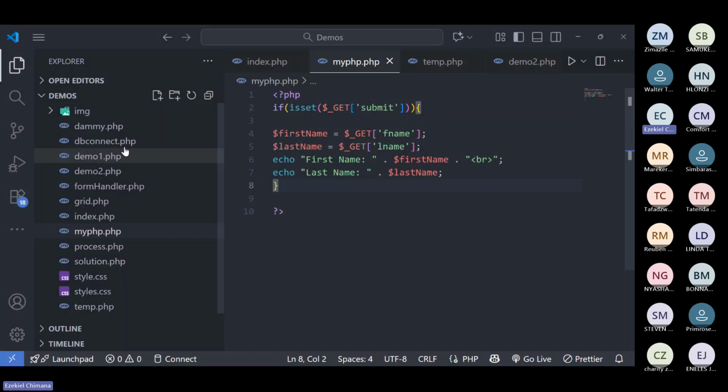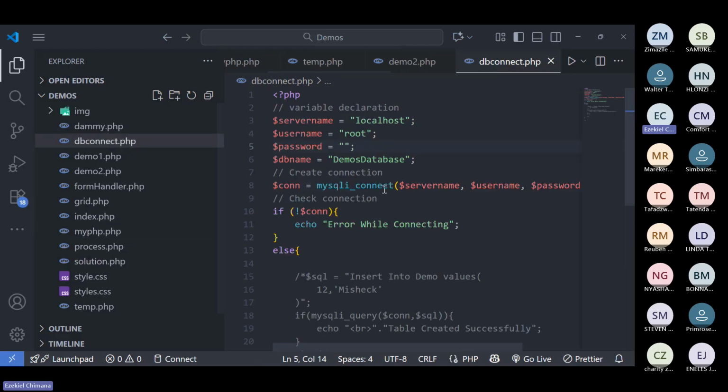So I will do here. I have got this DB connect, which is some code to connect to a database. Normally, if you want to connect to a database, let me just show you what you need, like this one, the server. You just need this localhost, this root, and then the password is empty. So you just keep it empty. And then you also need the database name as well.